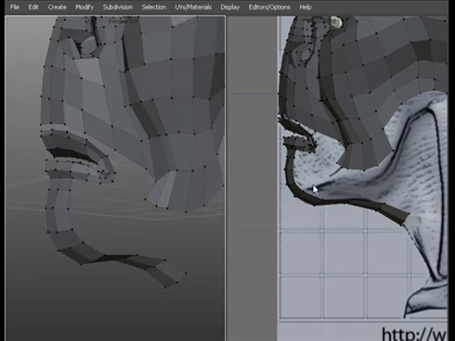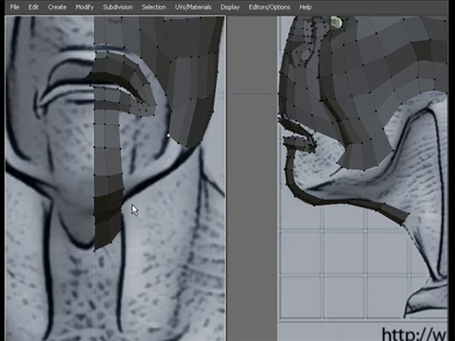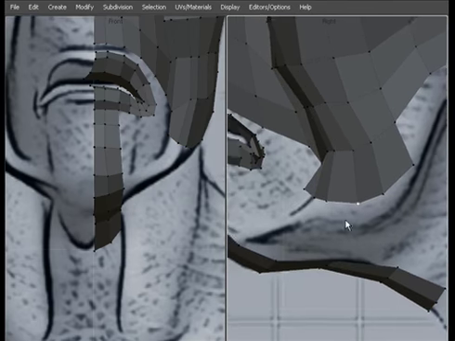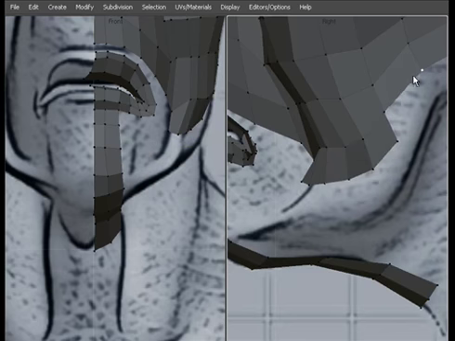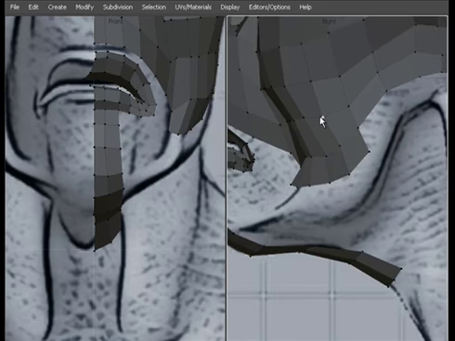I think I'll bring this chin line in here, so I'm going to bring polygons from here right the way around and up across here. Just get ready to do it, so I'm tweaking backwards there, just tightening those up.